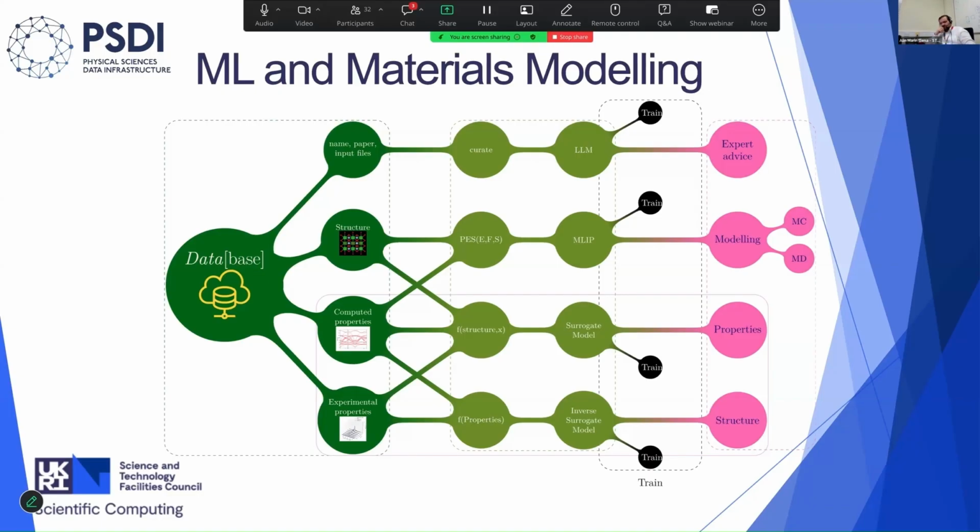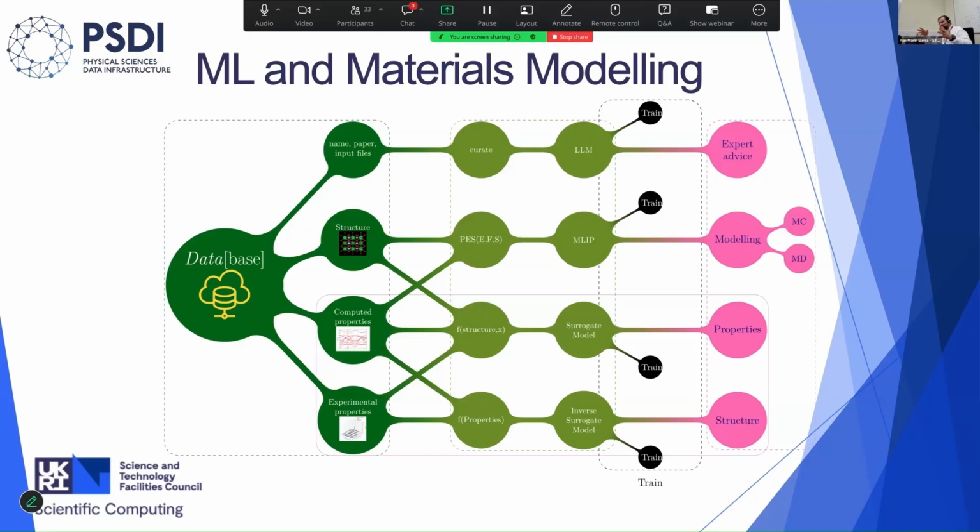This is a quite nice field that a lot of people who do data science are interested in. A lot of times in material science, people are not very happy with the accuracy of the results, so there is a lot of work that can be done there. And of course, there is the other, when you start with experimental properties, you build a form of surrogate model, inverse surrogate model if you want, and then you can extract the structure out of it or other properties. This is practically what AlphaFold does.